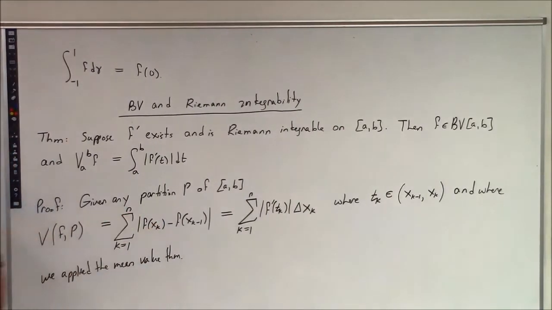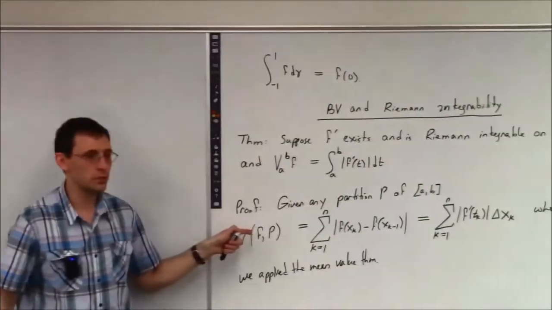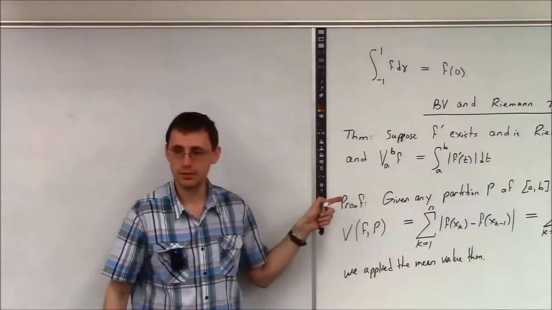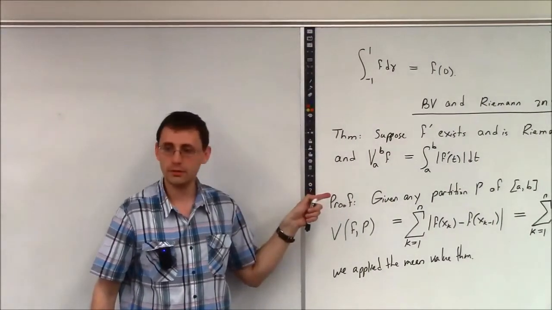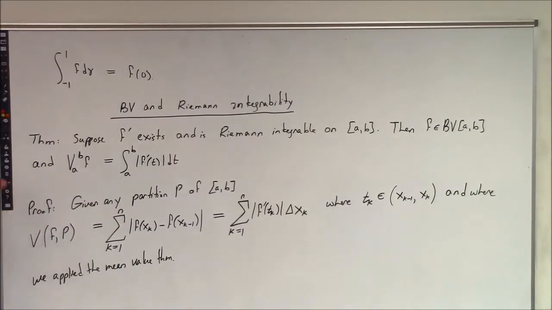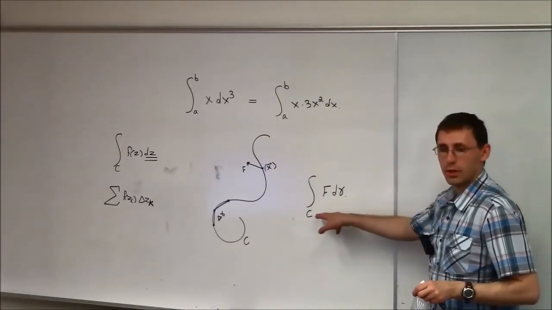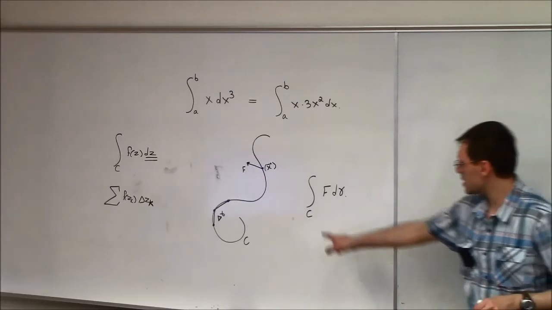There are some books that begin, let's say if you take Conway, it begins with a chapter on integration of complex functions with the Riemann-Stieltjes integral and with functions of bounded variation. But it moves much faster than we do, in fact. That's again because you sometimes have very crazy curves, so crazy that they're not even of bounded variation. But what are some curves over which this integral works? Those would be C.